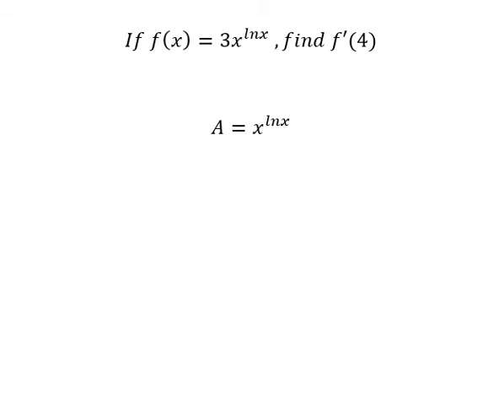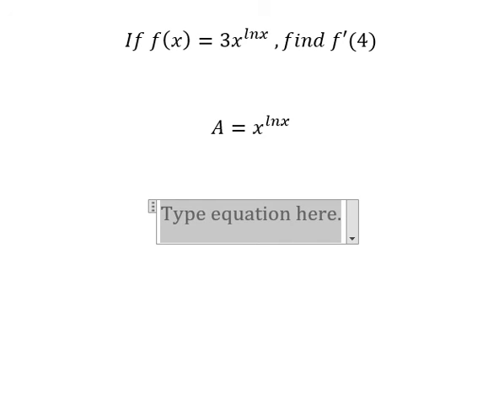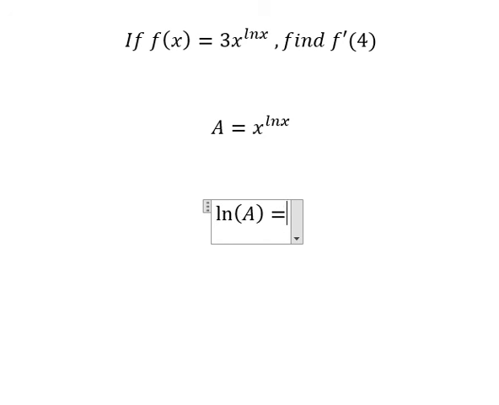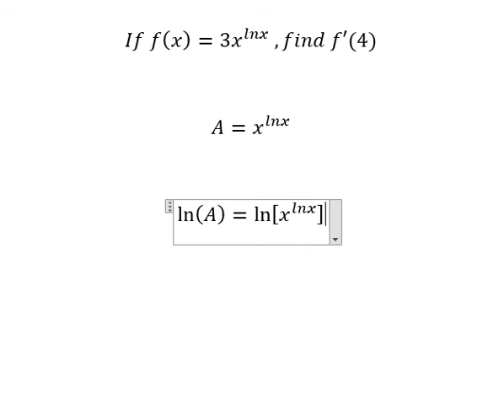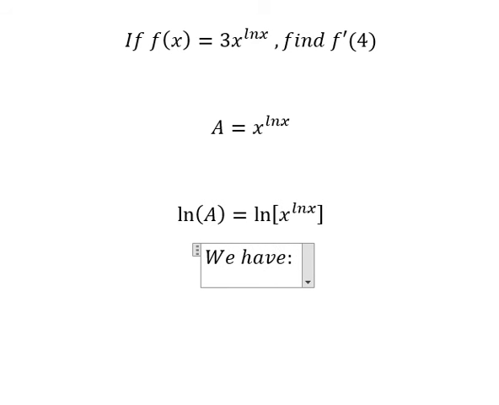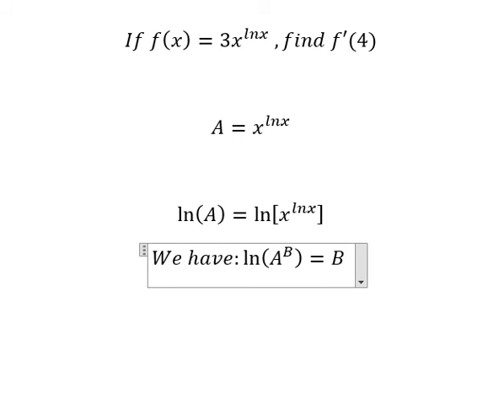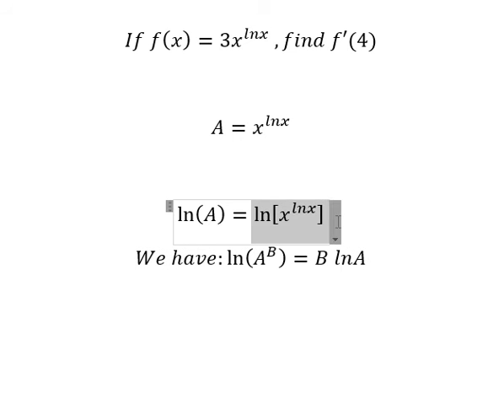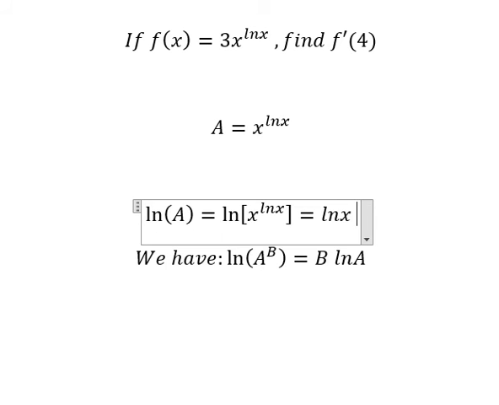So if we do the first derivative for both sides, we need to put the natural log on both sides in here. Now we apply the formula ln of a to the power of b equals b ln a. So we apply this one in here, and you get ln s times ln s.